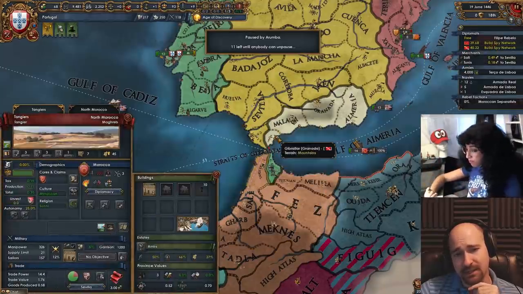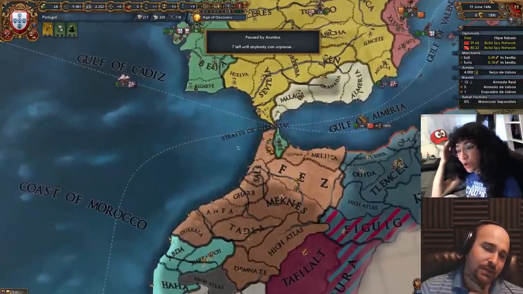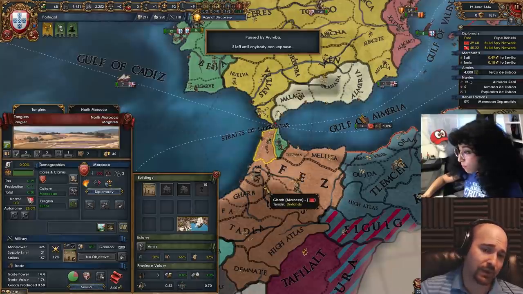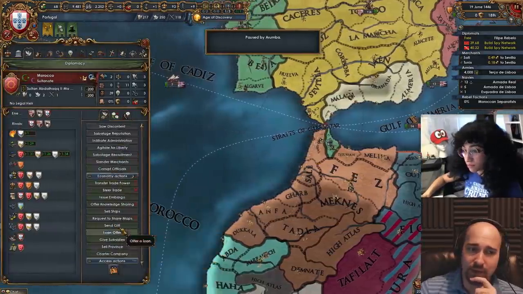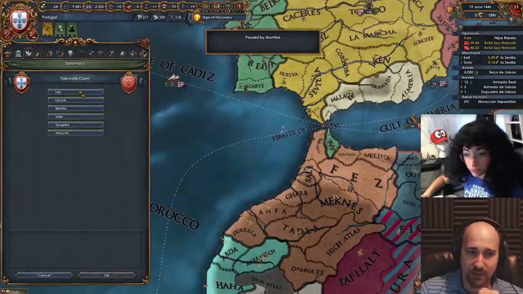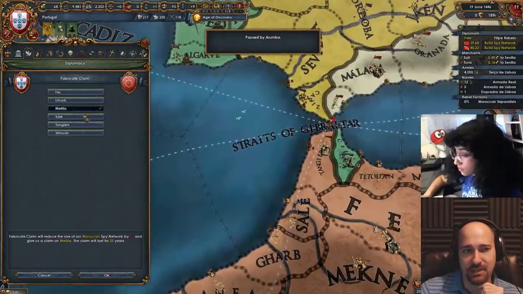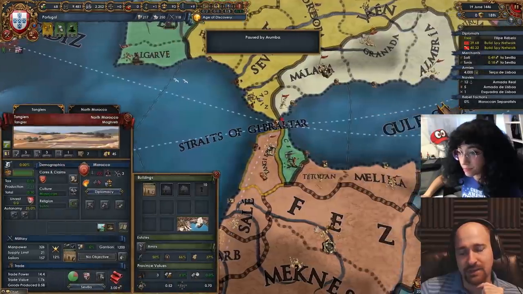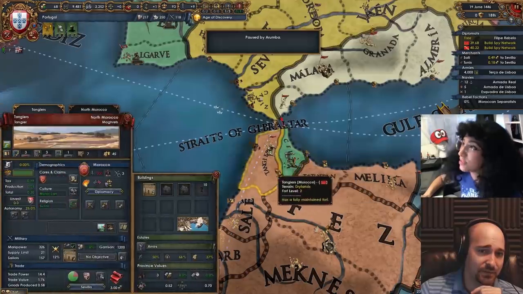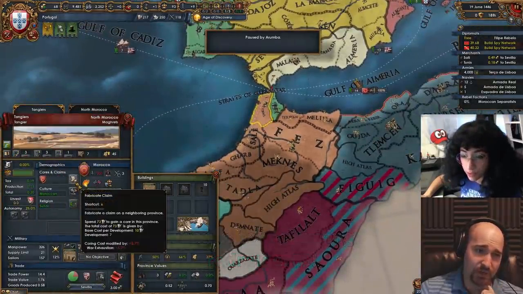we can fabricate claims on Granada and on Morocco. There's two ways to do that. You can either click on the province that you want to claim on, or you can just right-click on Morocco, and somewhere in this list, under covert actions, is fabricate claim. Okay, hold on. I usually use the provinces, because I just find it to be easier. So, like, we want to claim on Tangiers, which is right next to our province of... Tangiers, yeah. Mm-hmm. If you're doing it from the province, it's going to be right here.